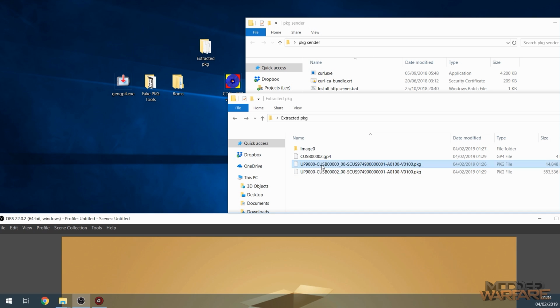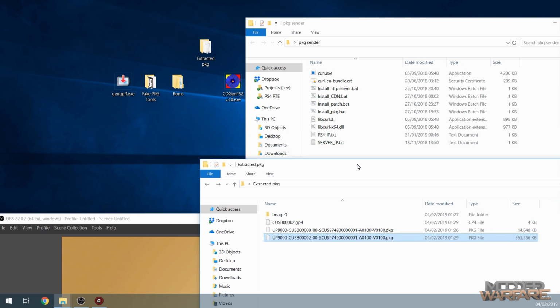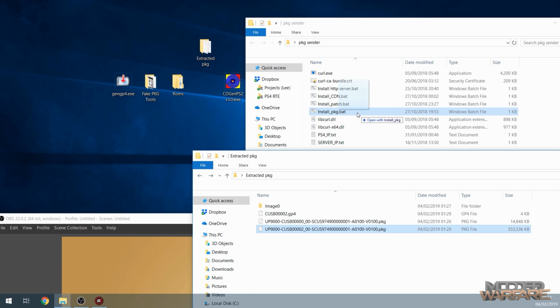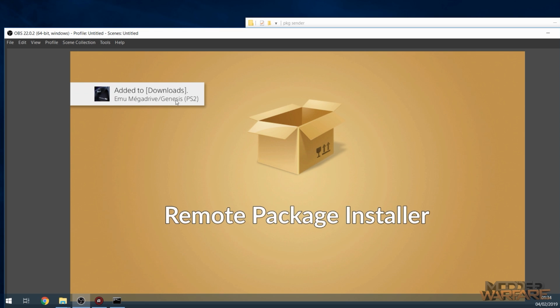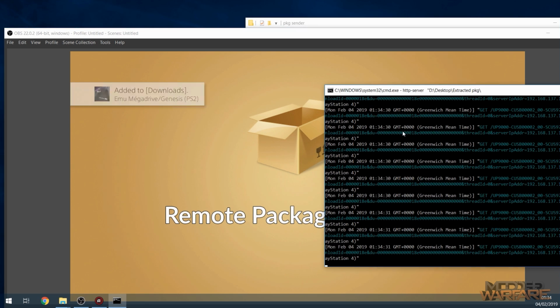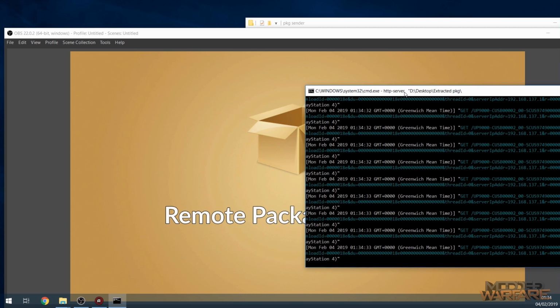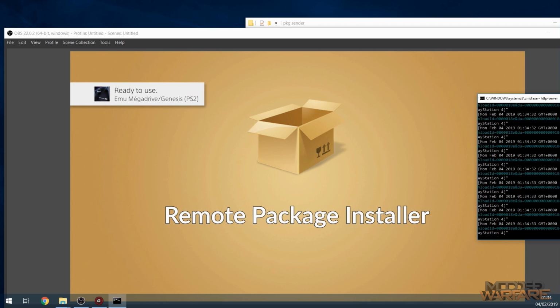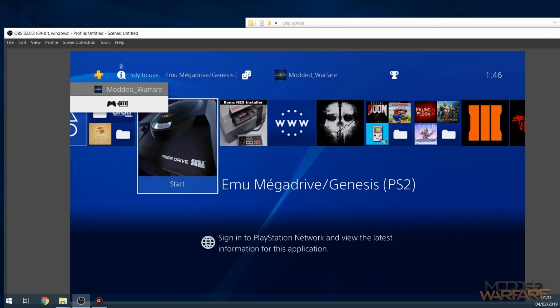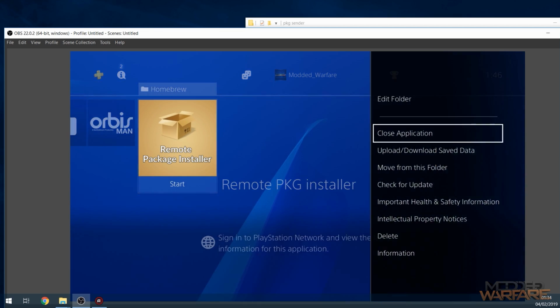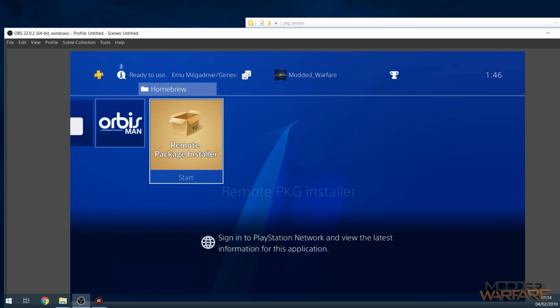And then I'm going to grab this package file, which is the Sega Genesis one. I'm going to drag that onto the install package. And there we go, that adds to downloads. It's just installing right there, as you can see. Still going. Again, this one shouldn't take long. There you go, done. So I can close this now, and we now have our Sega Mega Drive, or Sega Genesis, emulator.